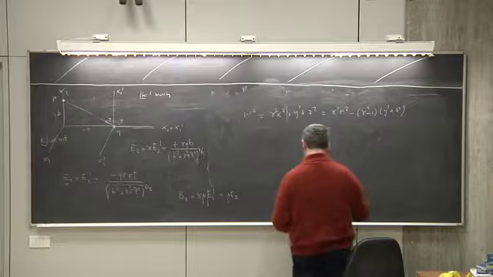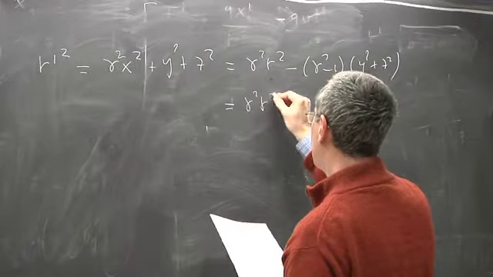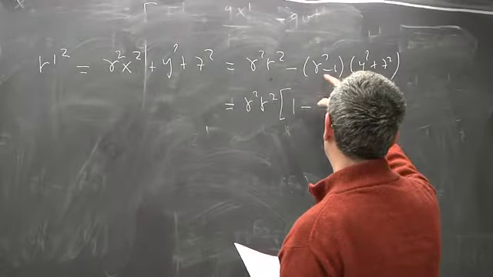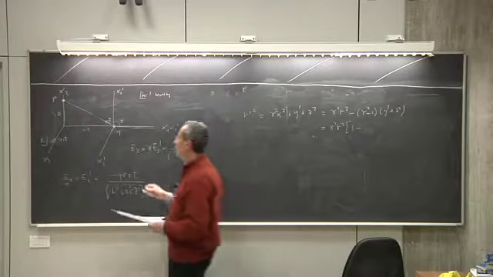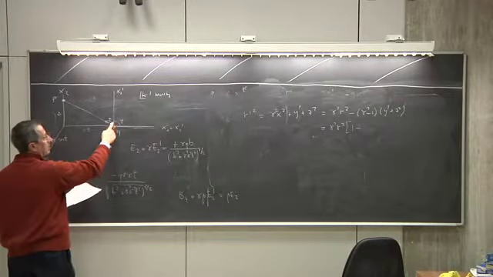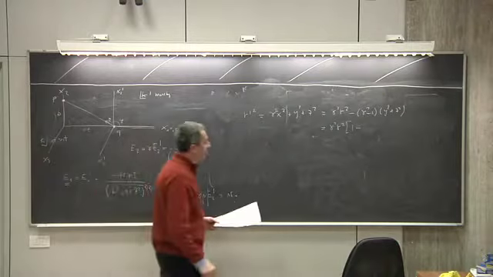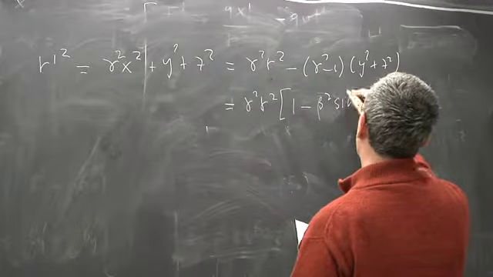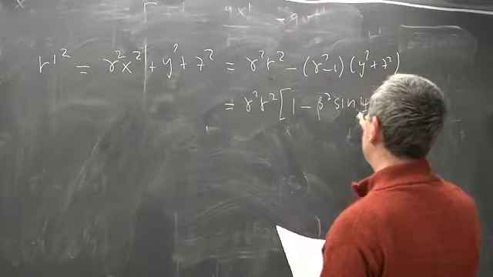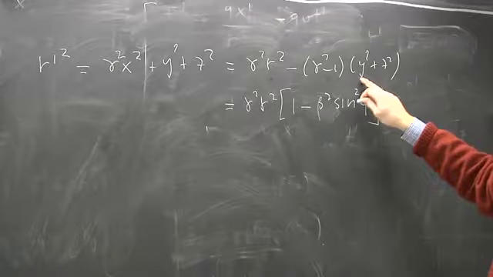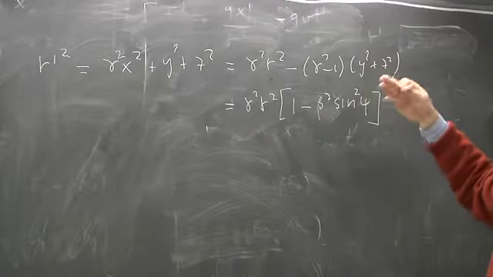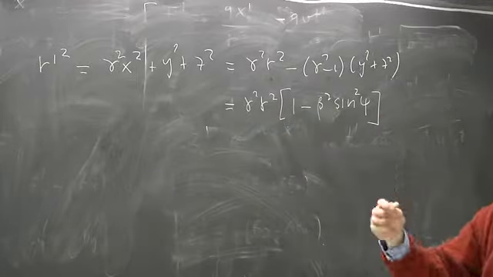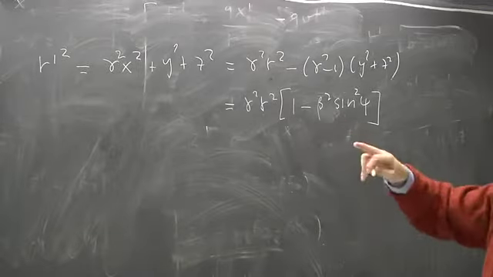So all I want to say is that this is gamma r square, then you can collect this, you see, and you get minus, and what is this? This is the angle, you see, the sine of this angle, right, when you collect that. So you have this beta square, the sine of psi square. You see, this is the projection along those axes of r, right? Well, actually, against the other direction. So you get the sine of that angle.